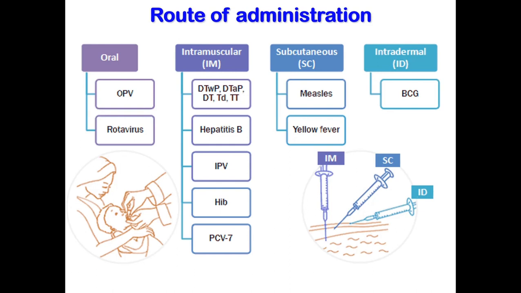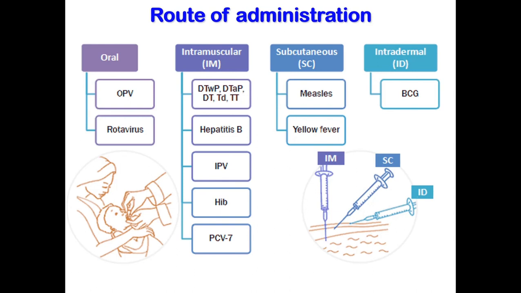And each vaccine has a recommended administration route and site, and you can find this information in the manufacturer's package insert for each vaccine. And it's really important to follow this instruction, as deviation from the recommended route may reduce vaccine efficacy or increase local side effects or local adverse reactions. And just an important point: whatever route the vaccine's being given, hand hygiene is really important before administering.